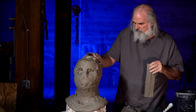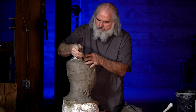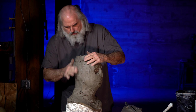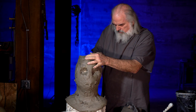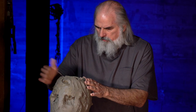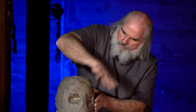Okay, so here's this little step. I've got no clay up here, so I'm going to cut a thinner piece of clay and put it around the crown up here. So then we'll transition to the thin by just hammering this down.